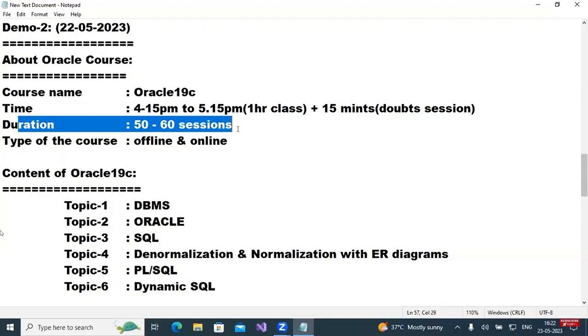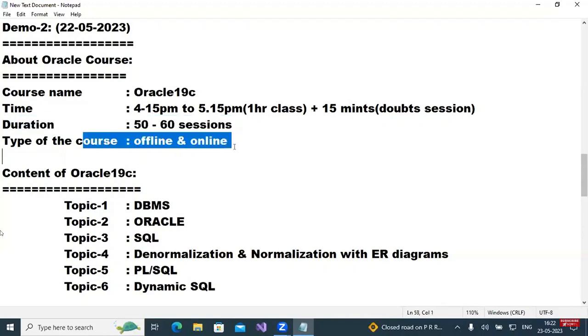Right. Now in this batch, as I already said to you, two kinds of modes are there, offline and online. Whichever you are interested in, you can choose your option, either offline or online, so there is no problem for you. The class is going on for two groups, the offline people and the online people. Almost 280 people are there. So this is happening on both sides, and you can choose any mode you wish, either offline or online.